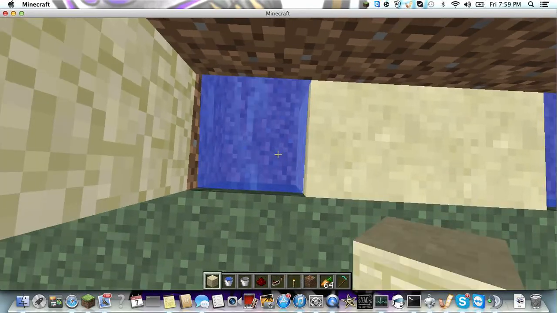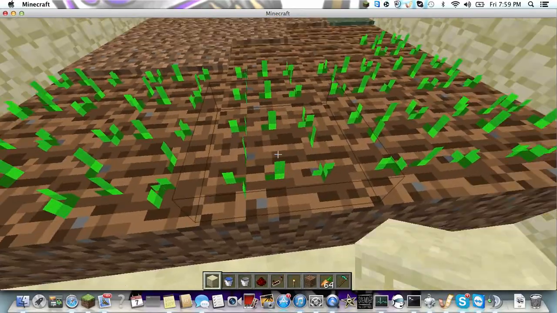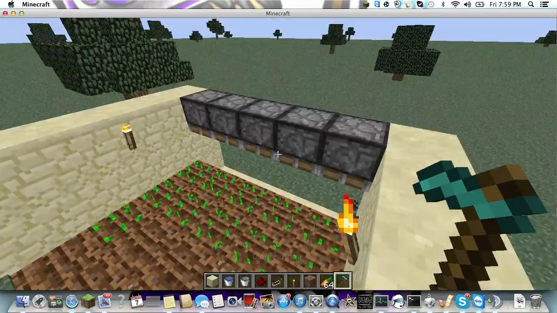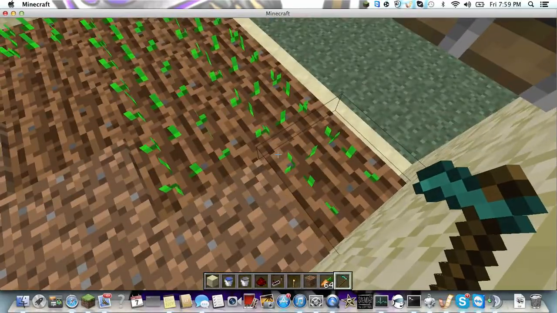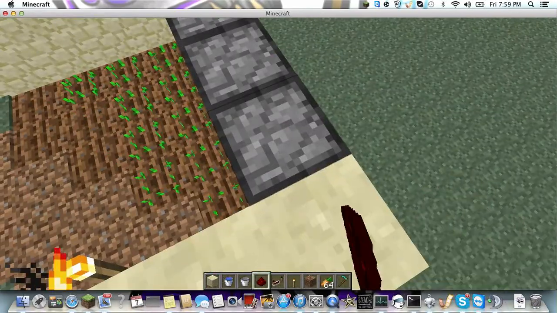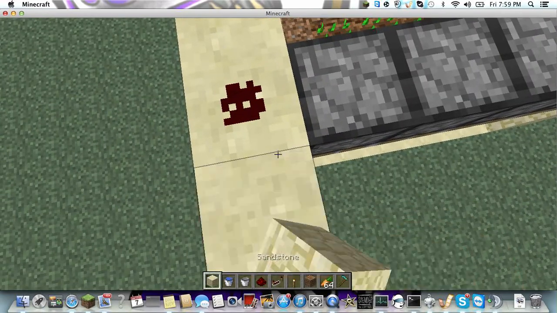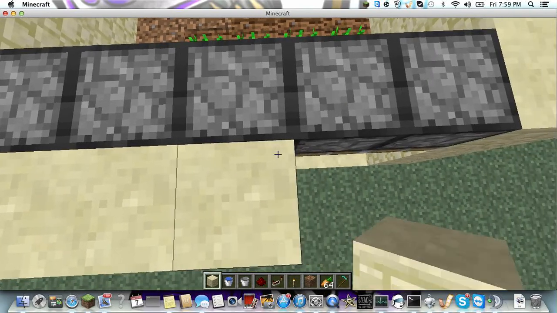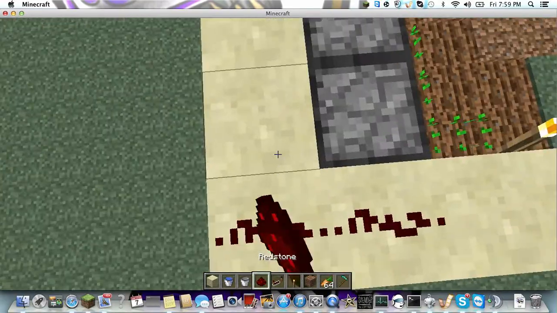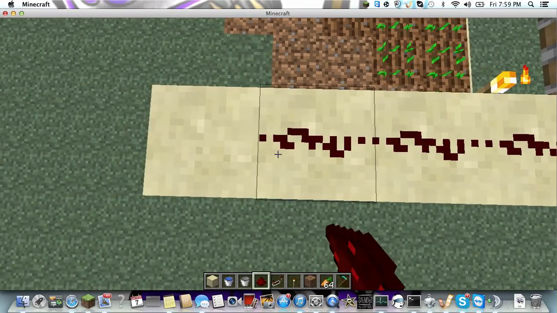So we're just gonna cover that up now. It should spread out. This will start to get darker as we go along. So now that we got this, we're going to first put a piece of redstone right on the side of here, on top of the sandstone like this. And now we're going to be putting down the redstone like that, and just across up here.